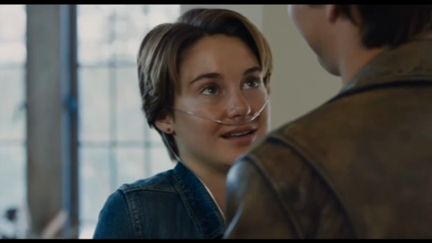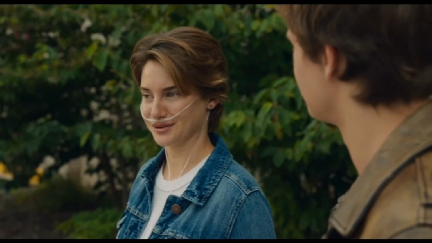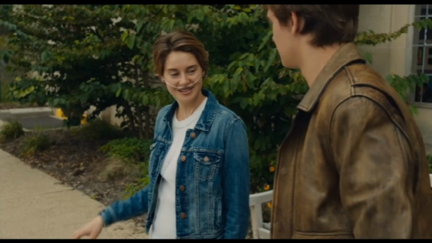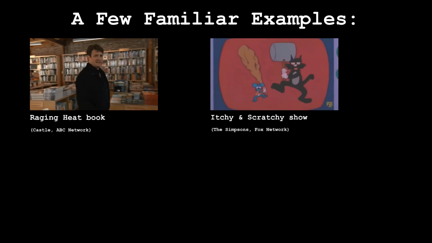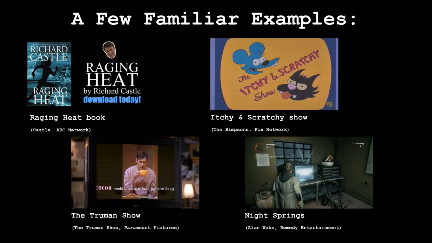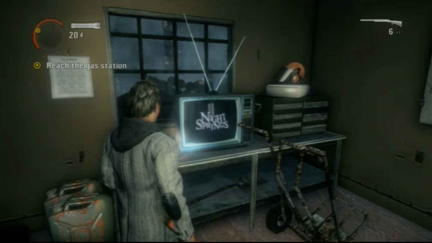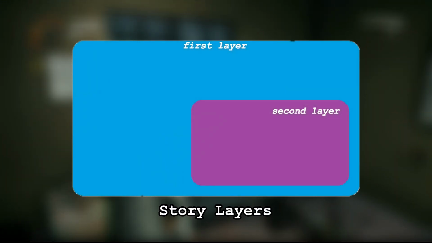The Fault in Our Stars example was by no means the first time I encountered this device. It only made me more directly aware of it. In fact, we've all been seeing it everywhere, in series, cartoons, and movies, and I mostly remember them from video games. And it makes sense, because the medium depends on it. When you look at it, an embedded narrative is the second layer or level of story.